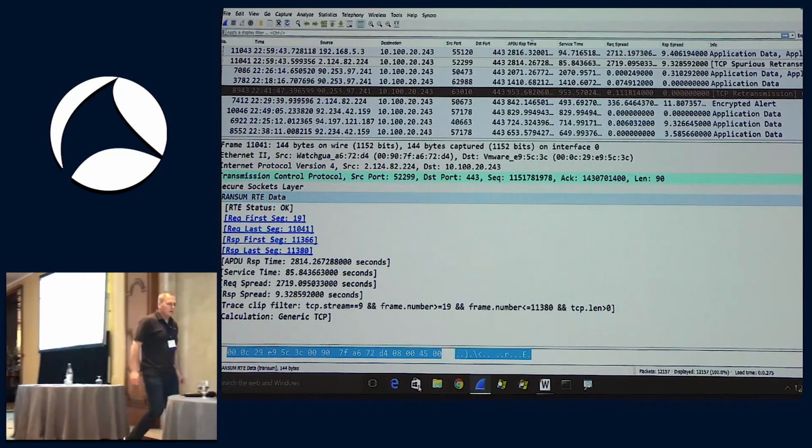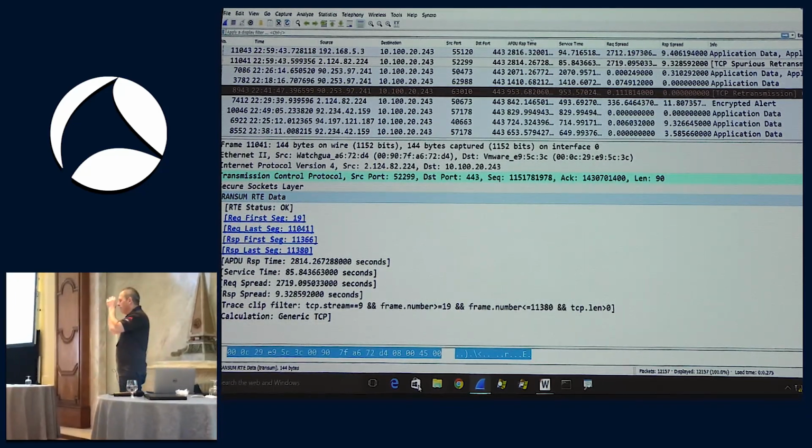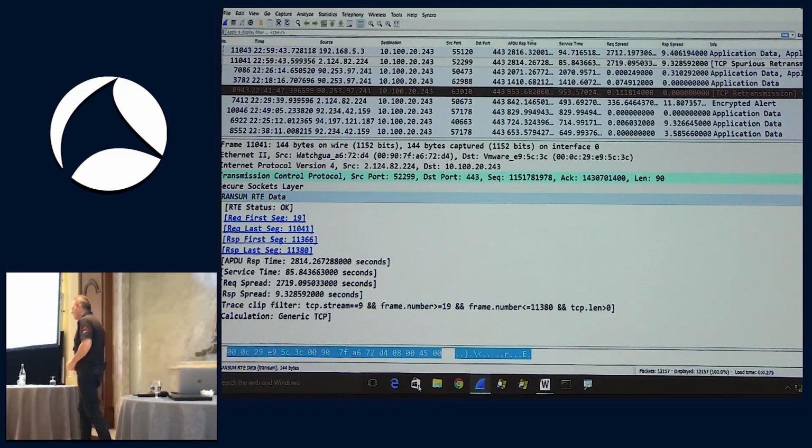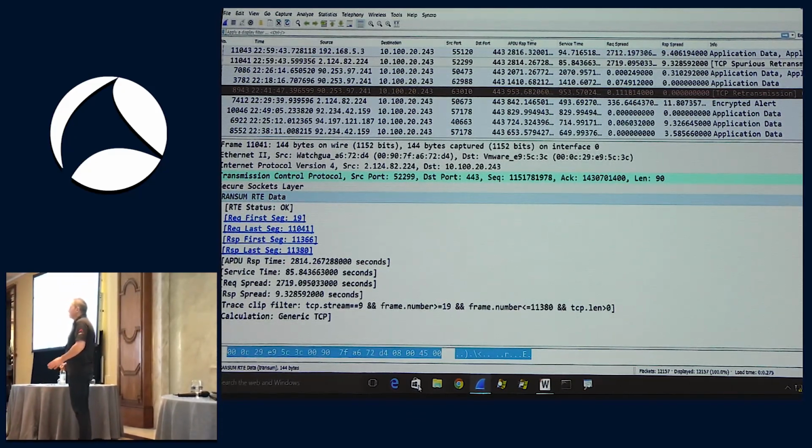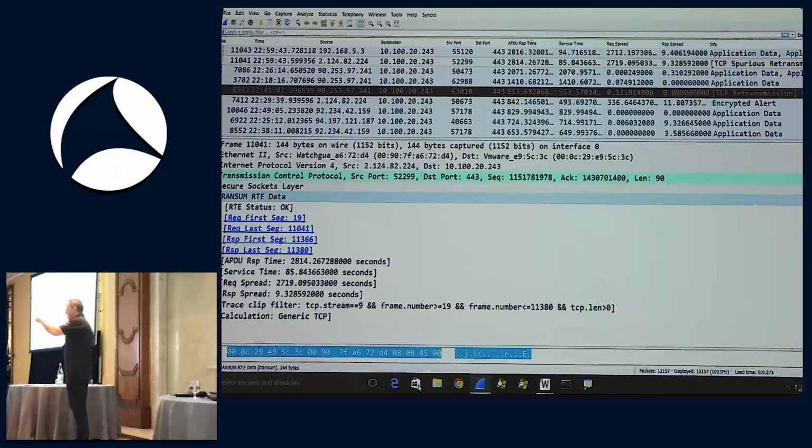That's to do with the way that Transum handles retransmissions. If you're at the client end, you send a packet, it doesn't get any form of acknowledgement, and so you retransmit it. Transum considers that as being part of the request spread.